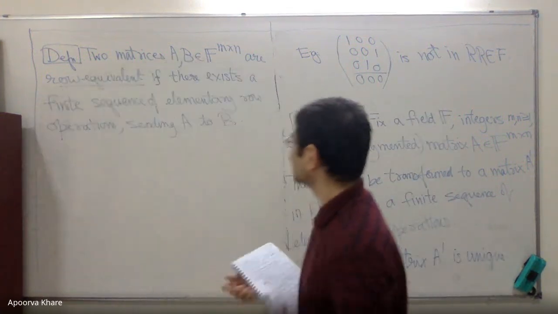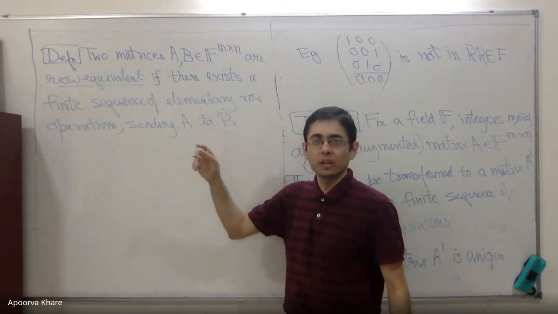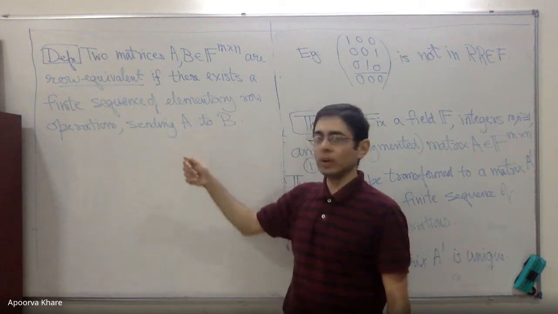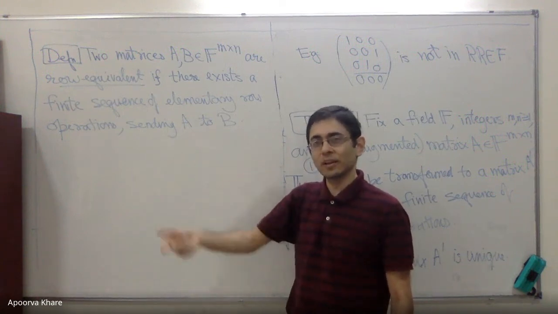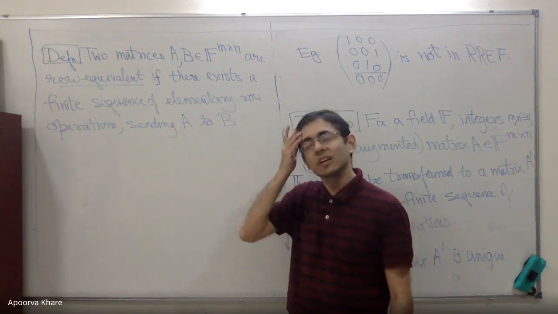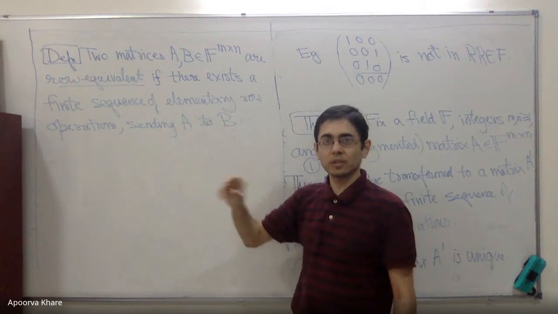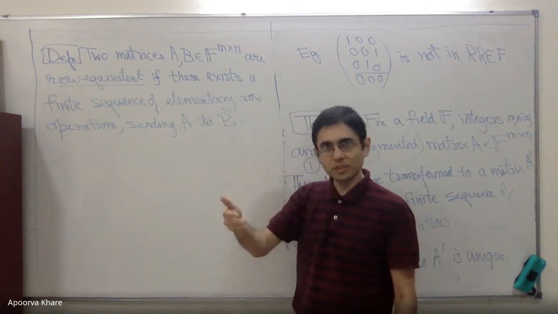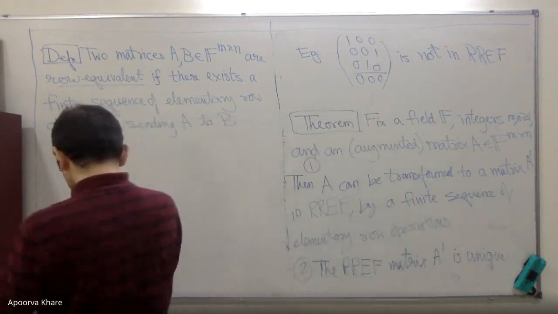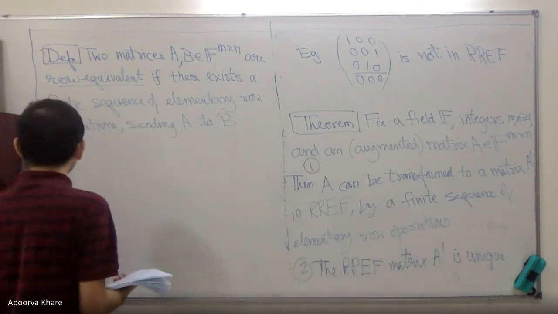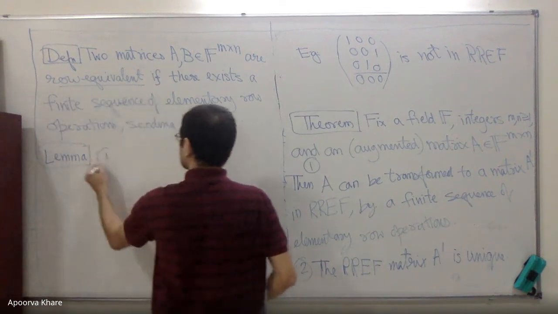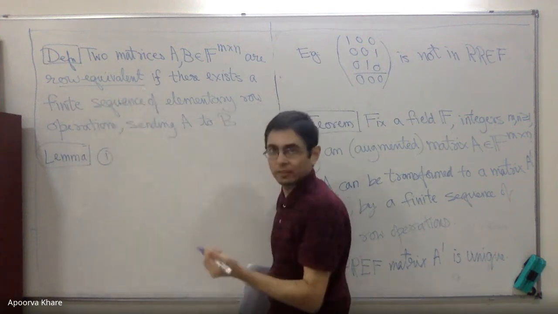And the point is that it's obvious, because if you can send A to B by first swapping two rows, then rescaling some row, well, then you can send B to A by first unrescaling that row and then unswapping those two rows. So carry out the reverse operations in the reverse order. Because every elementary row operation is reversible, you carry out the reverse sequence in the reverse order, and you get from B to A. So that's what we will do, in fact. And so I guess I should call this a lemma. There are two conditions. First, row equivalence is an equivalence relation.